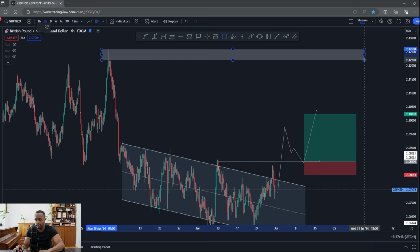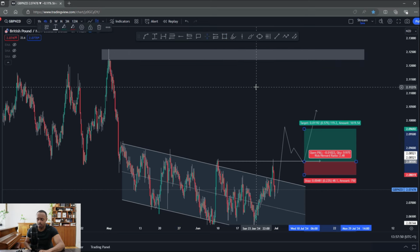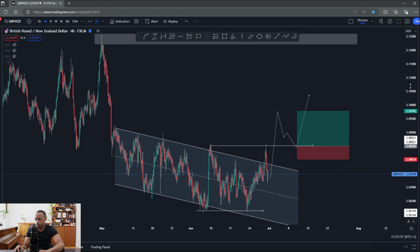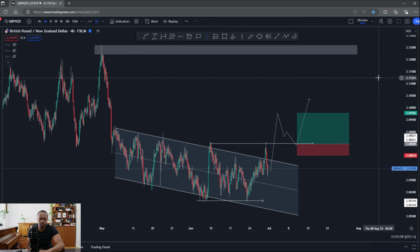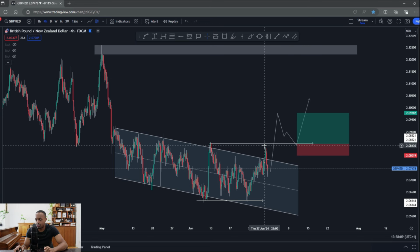But of course there probably will be some more relative targets as we see price develop. Let's say if we see a strong break here and we get a pullback, a push back to the high can make a lot of sense for a target. Of course we'll make adjustments as more price action prints and as we see what happens during the week, but generally speaking that is the direction and the setup we're looking to take advantage of next week. So keep an eye on the break and retest of 2.08 for Pound NZD next week.